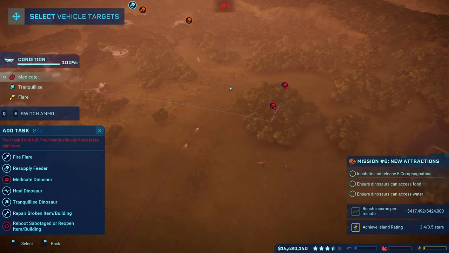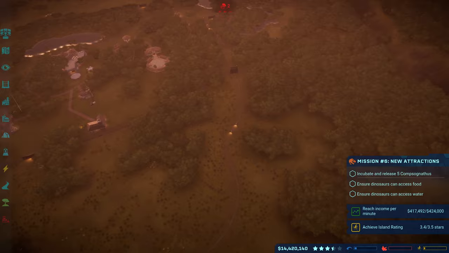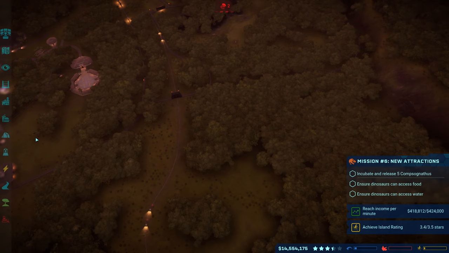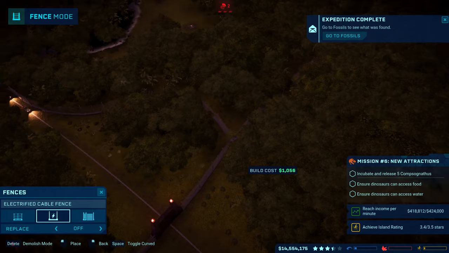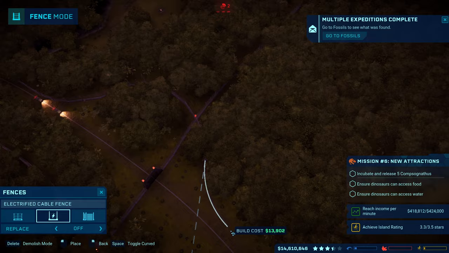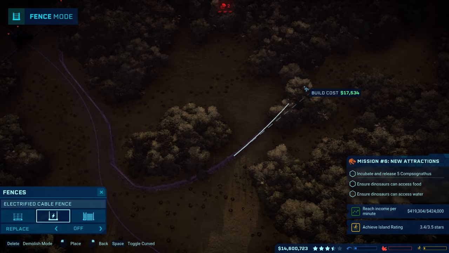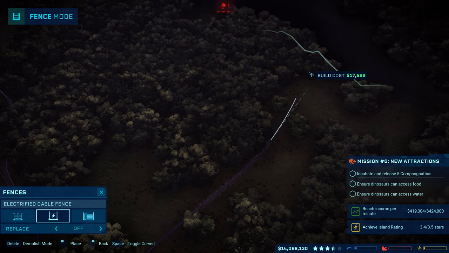Brilliant. Okay, well, let's go about constructing the brand new enclosure for the Compsognathosaurus. Yeah, let's make it just over here, shall we? Yeah, I think we'll make it right over here. Where does that fence connect to the wall over there? Brilliant. Wonderful. Exceptional. Majestic. Yep, there we go. And then just right the way to the back of the map. There we go.